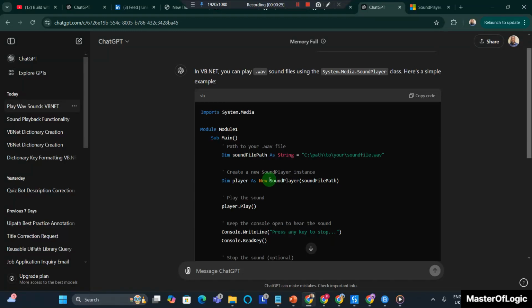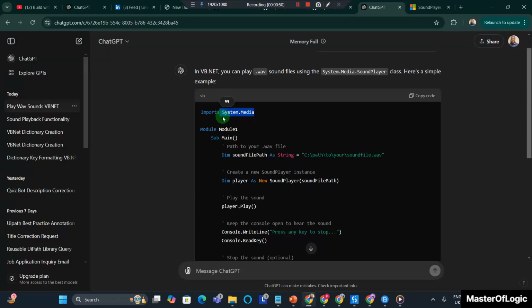ChatGPT gives me the answer right away. It says I can make use of the SoundPlayer class. And I can initialize this class by using the new keyword with the path to my .wav file within the parentheses. Pretty easy. Now it also mentions that the class comes from the System.Media namespace.